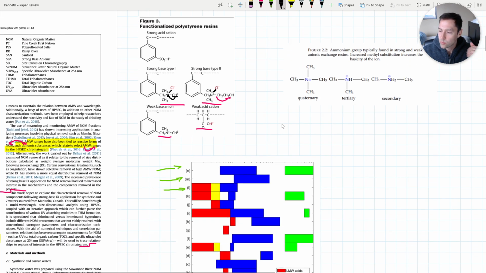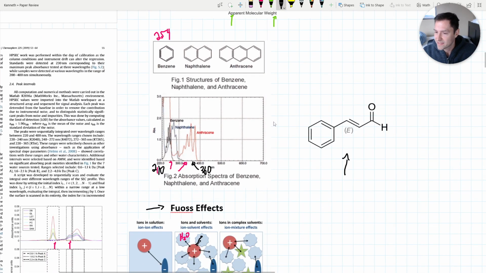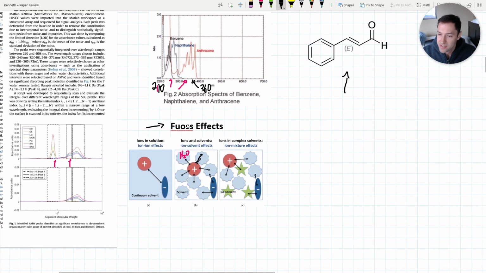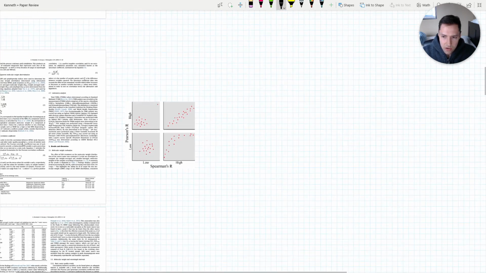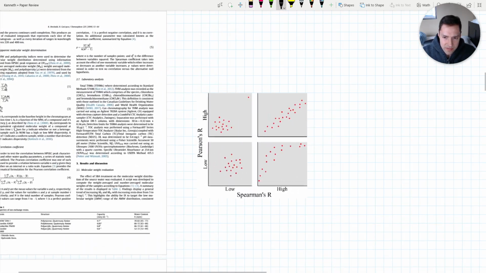But also, within the standard, it's reacting with the mobile phase, which was a phosphate buffer. The Foss effects were just one other consideration that we had accounted for. When we control for the ionic strength in the mobile phase, you find that you can limit these effects, and therefore you have a better characterization of your size. So that's all these Foss effects were.